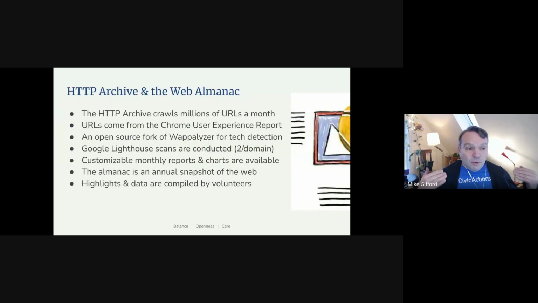So I want to begin initially with an overview of what the Web Almanac is, because a lot of people may not know. The HTTP Archive is a project of the Internet Archive. So if people are familiar with archive.org, it's related to that initiative to store and snapshot information about the web.